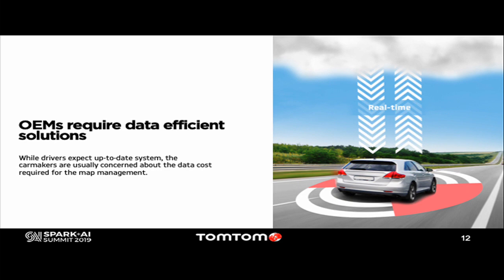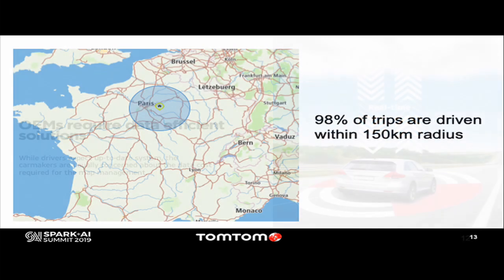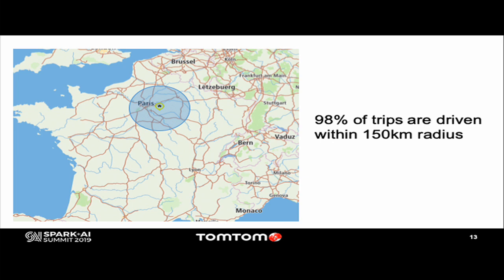So it turns out that these SIM cards are being paid for by the OEMs. And when you multiply the megabytes that one vehicle downloads by the number of vehicles that the OEM has, these are very big numbers. So we are talking about a very high cost to just keep the entire map that the user has downloaded updated. So there needs to be a balance. There needs to be a sort of smart system that updates only what you want. And this is where the IQMaps product comes in.